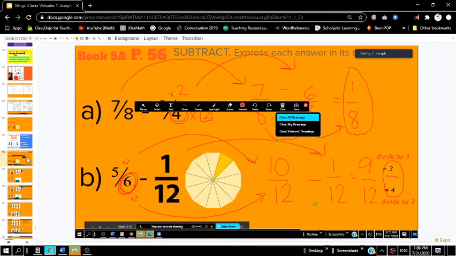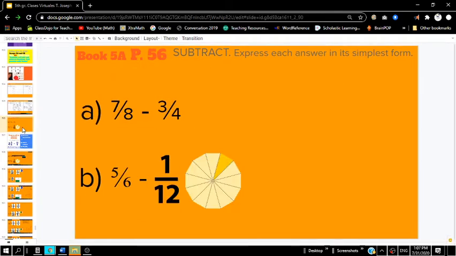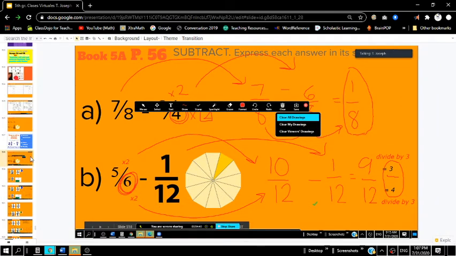Okay, so just a little recap from last time when we were subtracting 7/8. We took 7/8 minus 3/4, but we needed to find the same common denominator. Okay, we did this problem last time, so I'm not going to do it again. But I'd like you to understand that when we try to find that common denominator, boys and girls, we need to multiply both the numerator and the denominator by the same number. In this case, it would have been multiplied by 2, so that our fourths changes to eighths, and then we can just continue to subtract like normal, right?